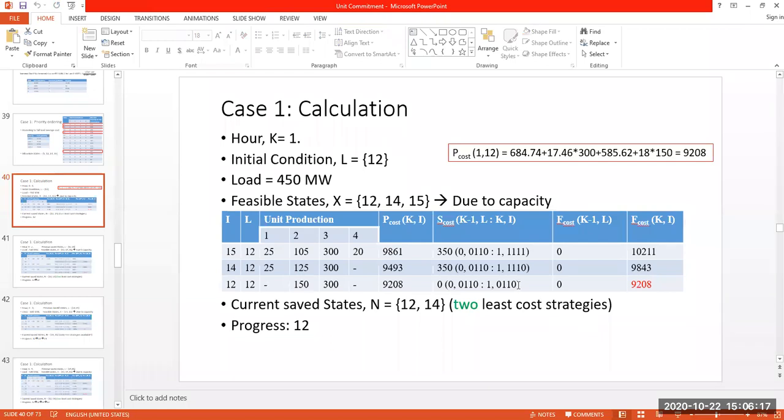So if it is any number, we add it, right? If it is a non-zero value, you simply add it to 350. Let's say it is 100, then it would be 450 in that case.